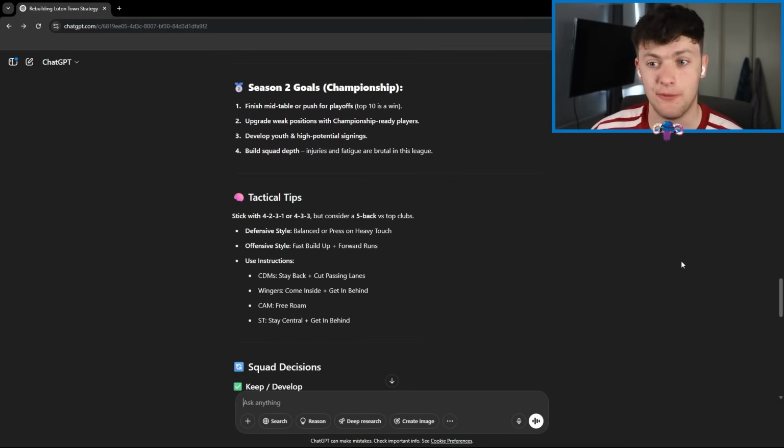So this is our plan for next season. First of all, finish mid-table or push for the playoff. Top 10 is a win. Okay, so that's our goal next season: finish top 10 in the Championship. Upgrade weak positions with Championship-ready players. We can do that. Develop youth and high potential signings. That's a good one. And build squad depth.